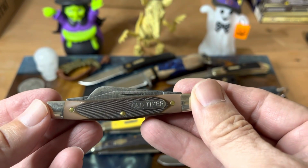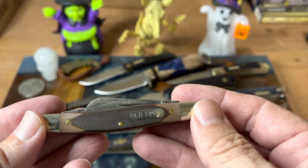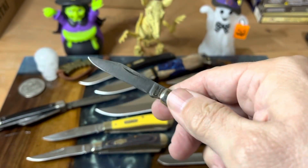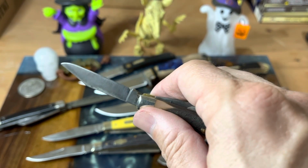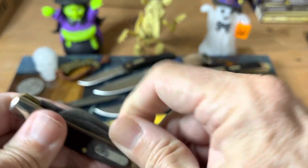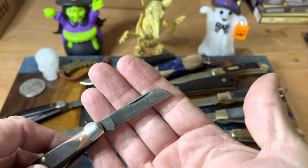This is a USA made one. This is one I had Mark Kaufman do a resto on me, and he did a nice patina on the blades. This one, who knows when it was made, but carbon steel, made in the US. Just a fantastic little knife. It's just great.